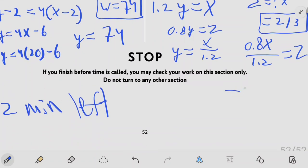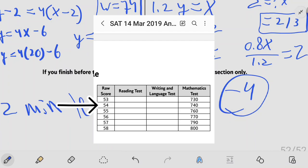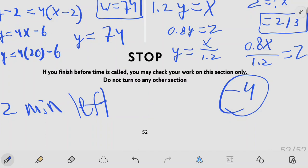In total, we missed 4 questions on the math section. Now, this isn't really a good stance for me because I thought I'd miss less. But now we can check our raw score. Now we're going for more than 750 at least. Oh, there it is. Okay. Crap. We got 740. You know what? Yeah, now I'm uploading this video anyway. I'll see you all on YouTube.